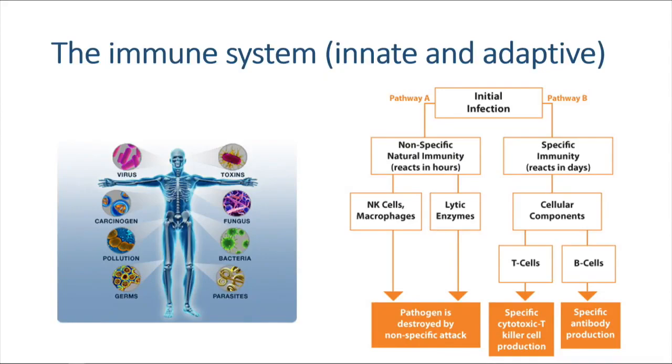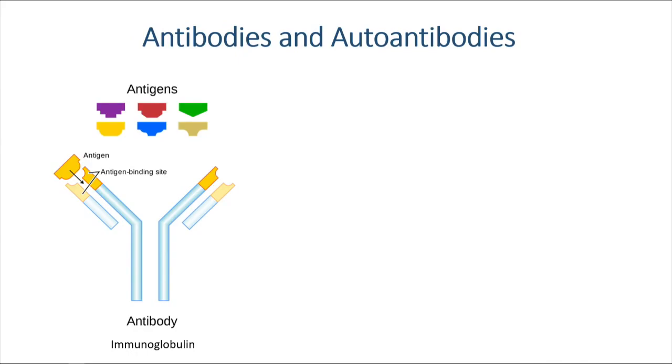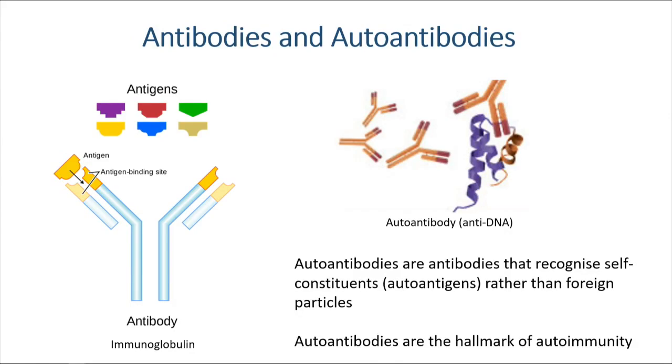The main effector cells in our adaptive immune system are T cells and B cells. It's the B cells that are the soldiers of the system; they make these antibodies that defend us and give us immunity. These antibodies are there to recognize this array of antigens. Normally that's not a problem, but if there's a breakdown in the mechanisms of tolerance, sometimes these antibodies get out of control and recognize not only foreign but self, in this case directed towards our own genetic material, DNA. One of the first autoantibodies to be characterized were these autoantibodies to DNA, or anti-DNA, that are really a hallmark of systemic lupus erythematosus.